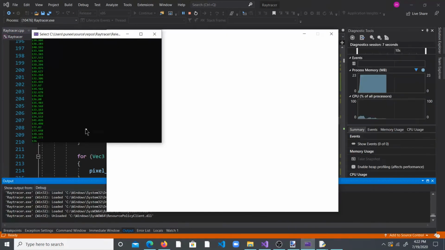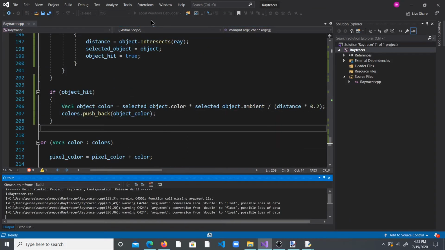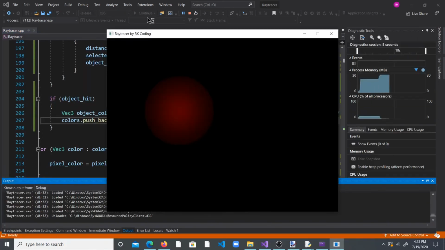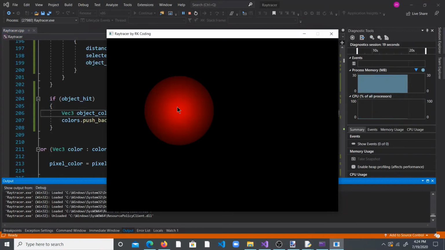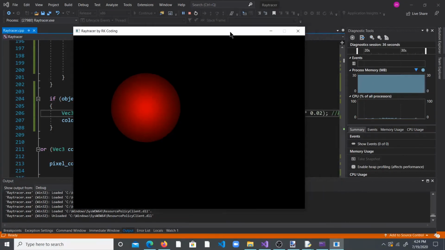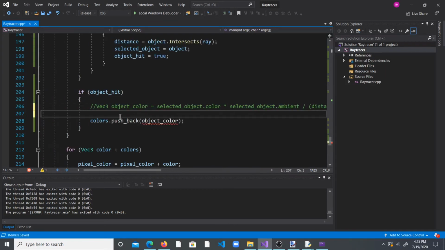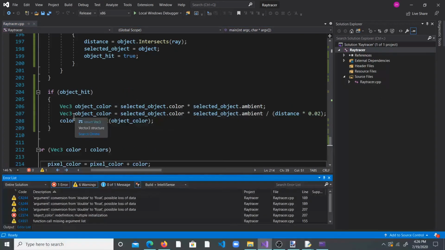I call it the arcade method, and it's based on distance. So you multiply the distance and then you shrink the distance by a small value, and if you look at it, it works really well actually. Look at that, it looks 3D, and that's just one line of code lighting. And I also have a small projection method that's also one line of code. So yeah, I commented it out because I'm using the Phong reflection model instead of my own that I thought up, because this has a lot of limitations because it's based off distance.